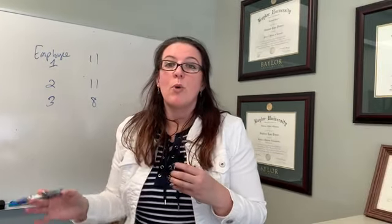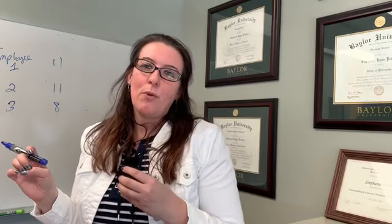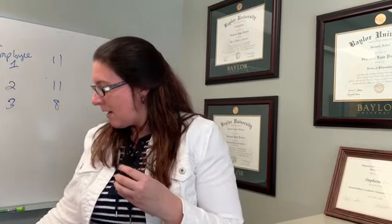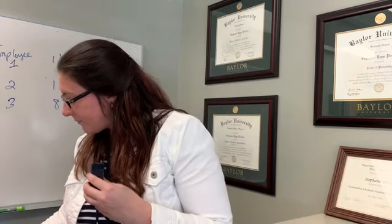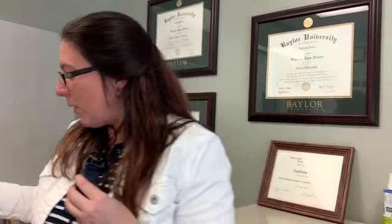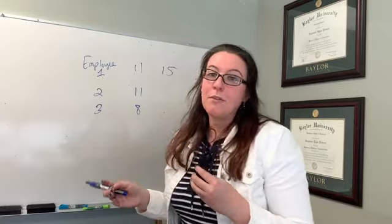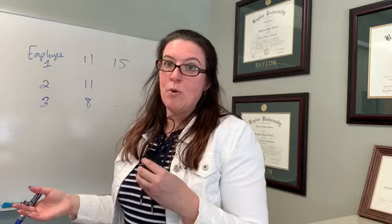So what we could do is reward employee 3, right? Give them a raise. We could celebrate the hard work of employee 3. They're much better than all the other employees. Well, if you did that, and then you were back at work the next day, again taking our paddle and counting the number of defects, 1, 2, 3, 4, 5, 6, 7, 8, 9, 10, 11, 12, 13, 14, 15 for employee 1, we can see that in this case, celebrating employee 3 did not increase the productivity of the first employee, right? They had more defects.